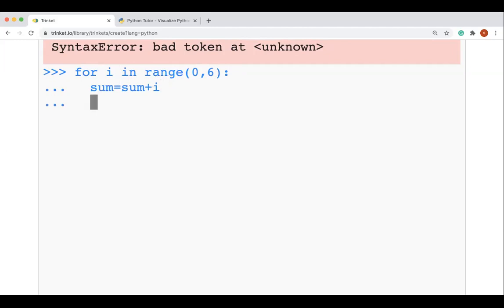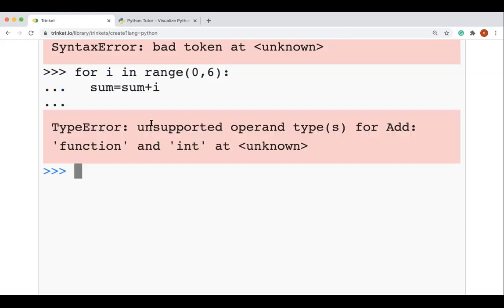But let's see what will be the issue of this program. What does it say? Unsupported operand, blah, blah, function and integer at unknown. We don't understand what the error is, right? Function and integer, because we are using first of all an implicit Python.